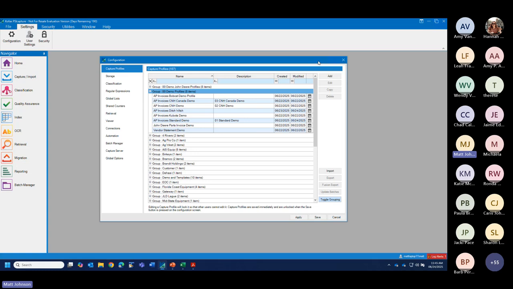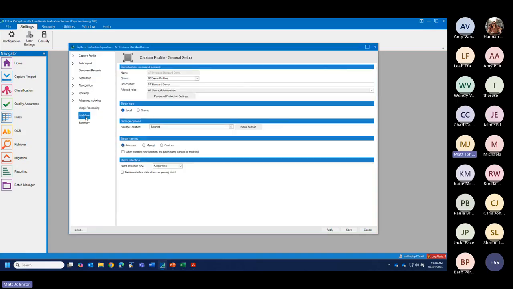So we have to modify, tweak or adjust those templates. To do that, you'd have one of your admins get into the settings and configurations section here, and then go to your particular profile. In this case, we'll just go to the standard profile that we were using earlier.